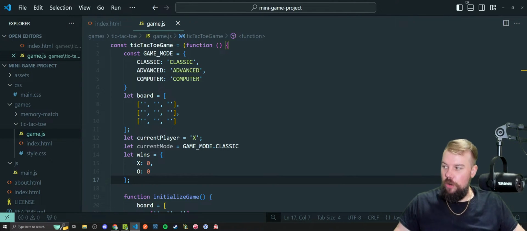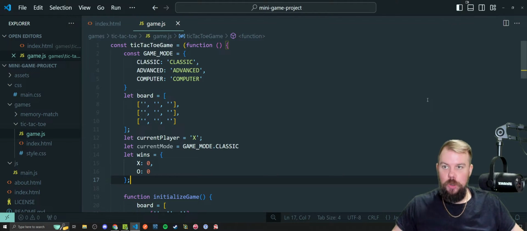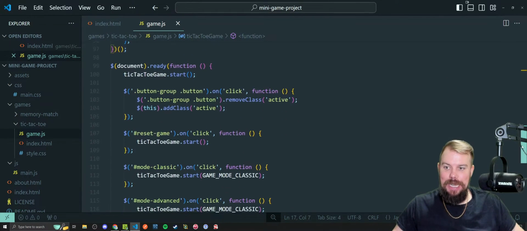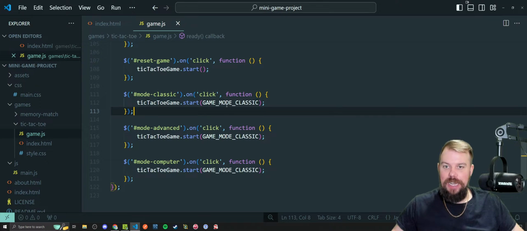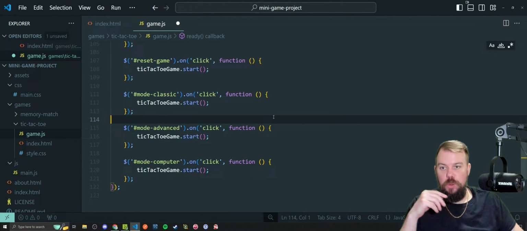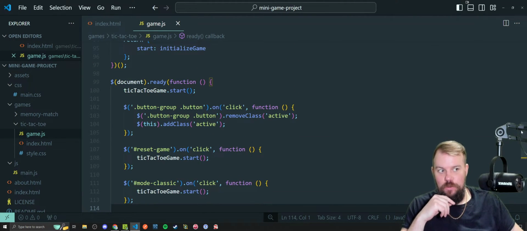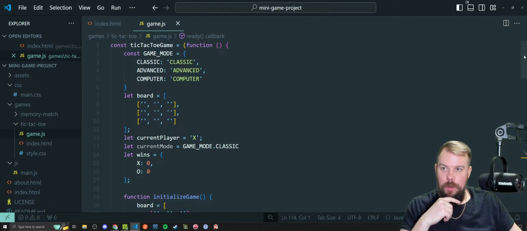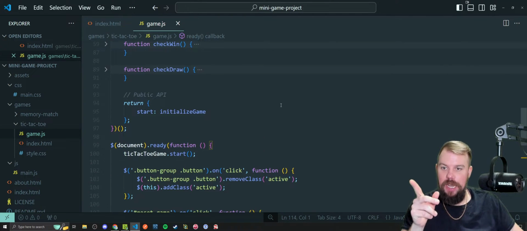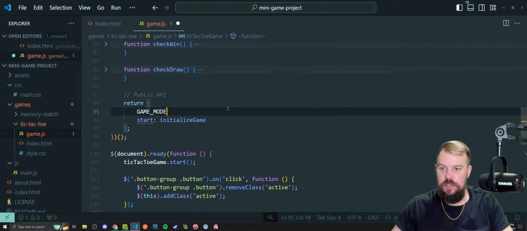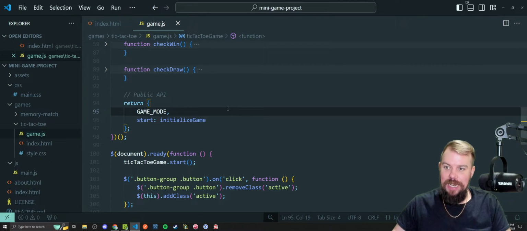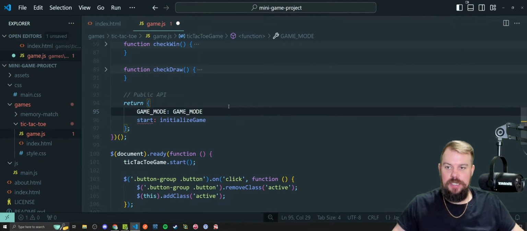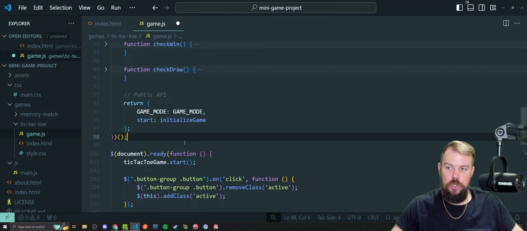That's one way to do it, but as you know, if I want to access that gameMode outside of here, I cannot, because it is scoped within the IIFE itself for good reason. I also want to make sure that a user doesn't have access to modify it. So at the moment, I could expose this to the public API, something we haven't touched since the very first video we did here. I could do game, and again, this is a shorthand technique in ES6 JavaScript that allows me to do the following.